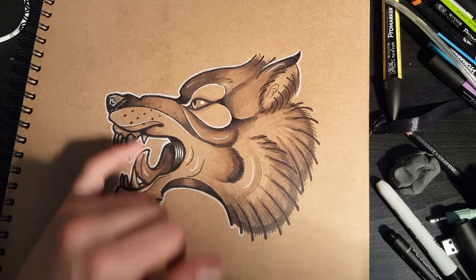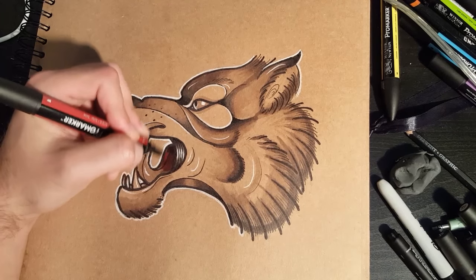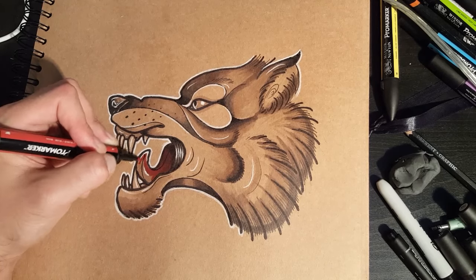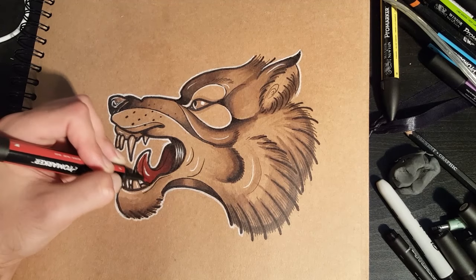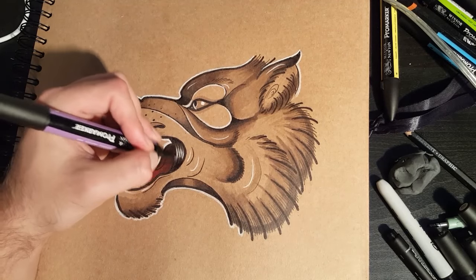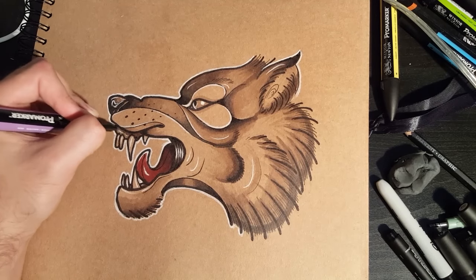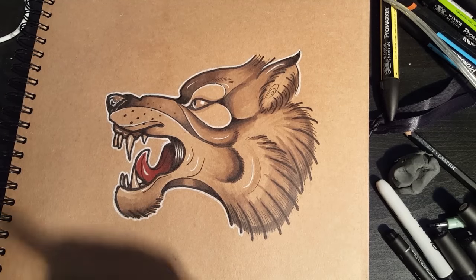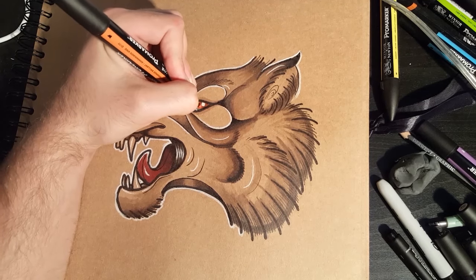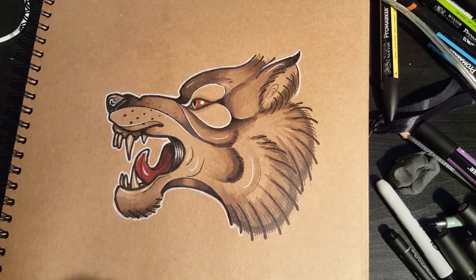You can always colour it in. You can put like the red tongue, yellow in the eyes, brown fur. I'd add a little bit. I'm not going to go too crazy here, because it's near enough brown as it is, so it's kind of pointless. But if you add like the red tongue. Purple on the gum. This comes out more of a greyish kind of purple, but it's a little subtle hint of colour. And colour for the eye, let's say go orange. A little bit of colour can spice it up.